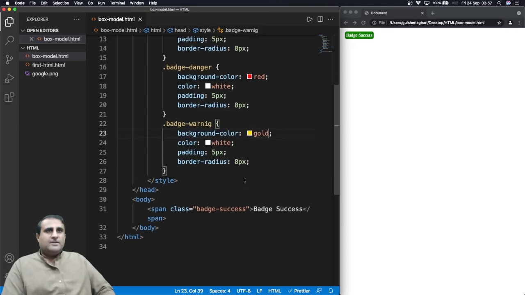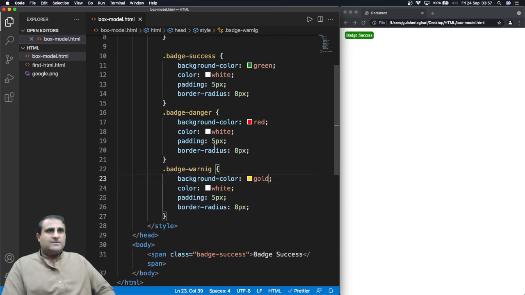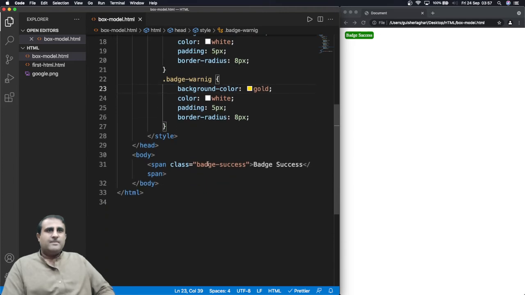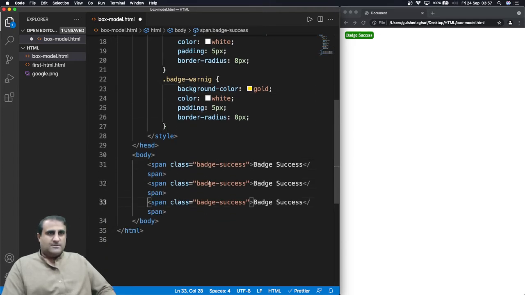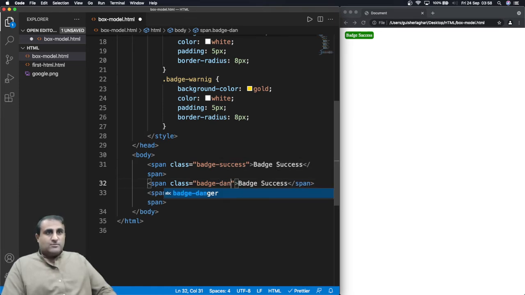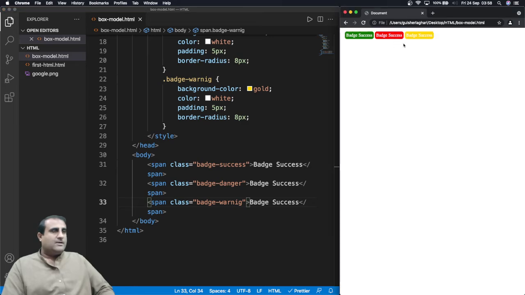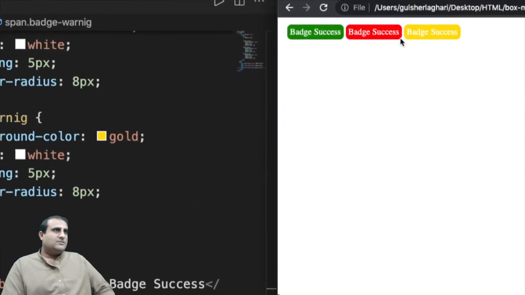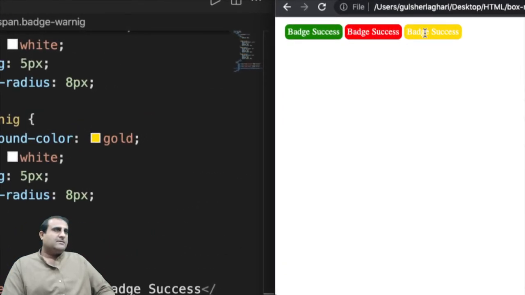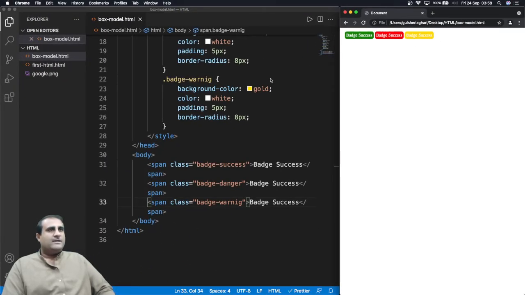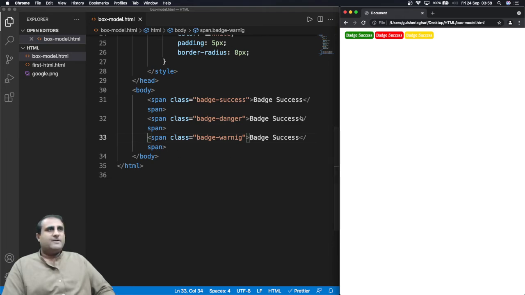Now we have 3 classes for the badges, success, danger and warning, with different colors. Let's copy this 2 times. Now let's set this to danger, and then finally this to warning. So now we have 3 types of badges here. Of course, these colors don't match exactly with Bootstrap colors, but we can change them. The idea is that we are getting closer to how Bootstrap defines its badges.